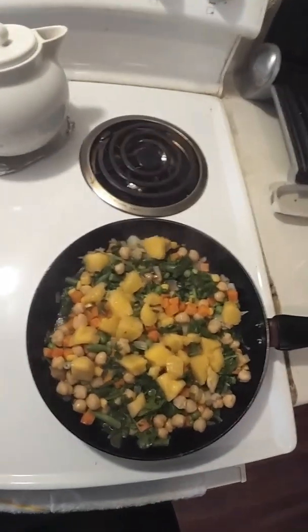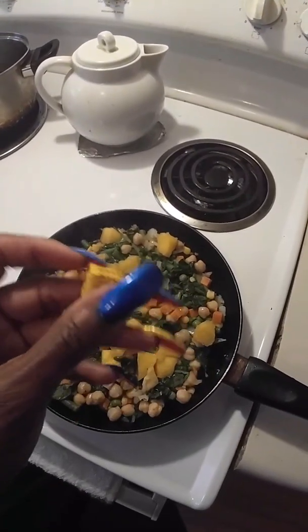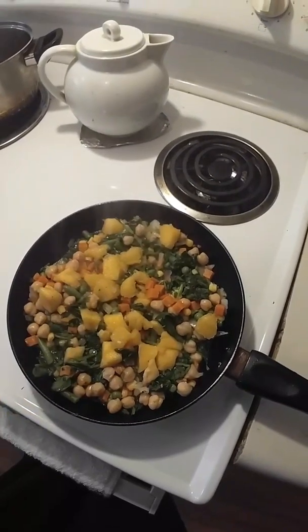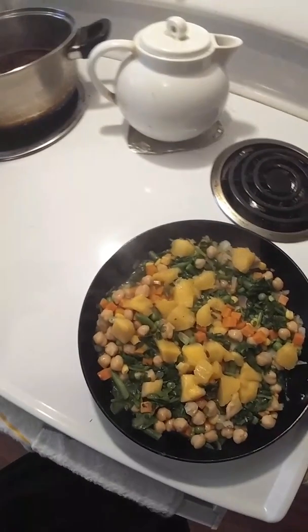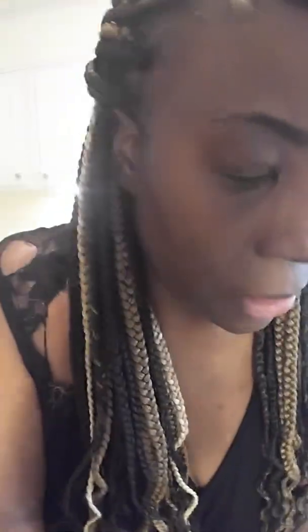And once this rice gets done, like I stated, we're going to add the seasoning cube. This is a vegetable seasoning cube from Goya. And we can go ahead and get it all done for you. My salmon is going to be the last thing that I'll cook. That's good, Junior. I'm glad you're doing right. Now I've got the chicken that's cooking. That's for my son and my mom. Once that gets done, I'll be adding the rest of the mango to it. I'm going to have to swap it over to a different pan because of the sauce I'm going to be making for it, which is a mango sauce that I'm making from scratch.